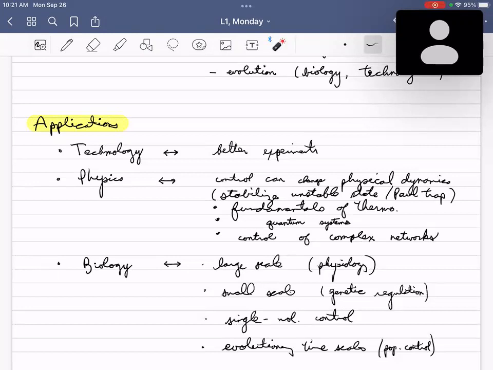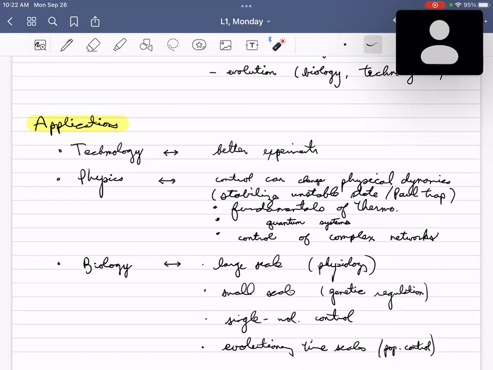A classic example of this is the Paul trap in atomic physics, where you can trap charged particles with rotating fields and do experiments that would otherwise not be possible. And as you've already seen, there are things such as Landauer's principle and Maxwell's demons, where the ideas of feedback and control enter at very fundamental levels within physics. But also beyond that, the whole quantum engineering movement of building quantum information systems and quantum computers depends on the control of quantum systems. So probably the most extensive conceptual applications of fancy control recently have been in quantum systems.